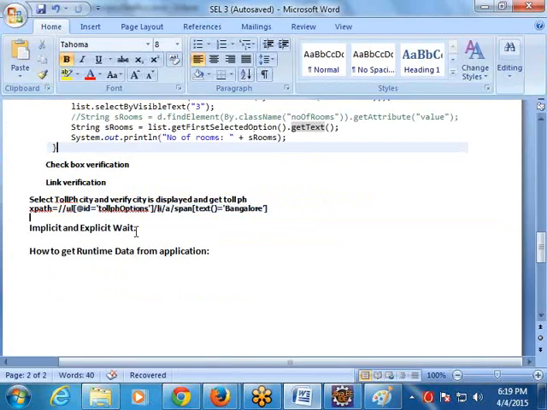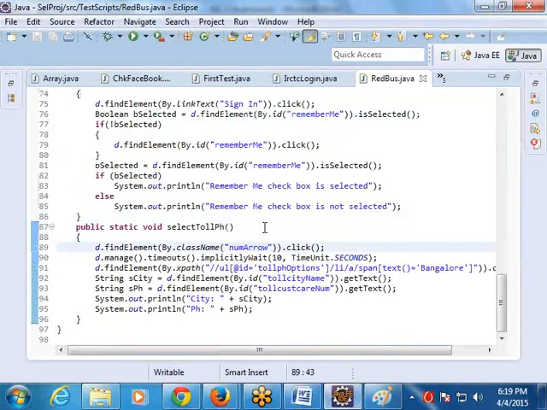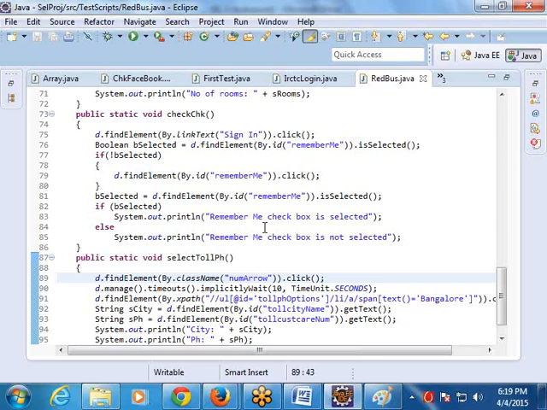Okay, so this is the validations, and let us just see what is the implicit and explicit wait. See, in some of the validations we are using thread.sleep, to add some waiting time. That is not at all a good option. We should not use a thread.sleep option. That means we are instructing the driver to wait for some time blindly, correct?